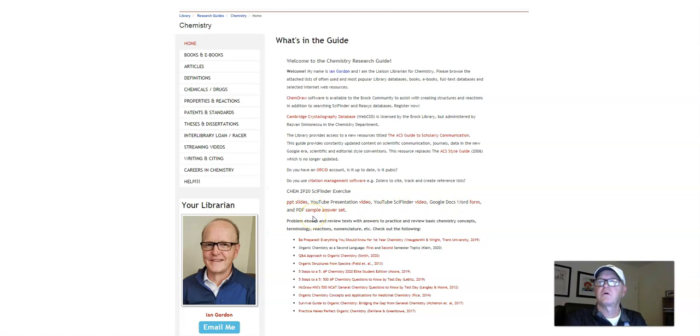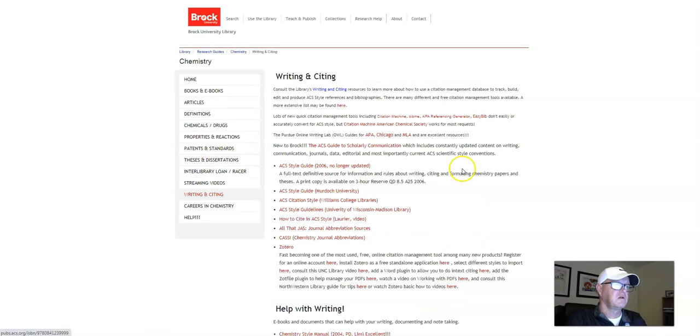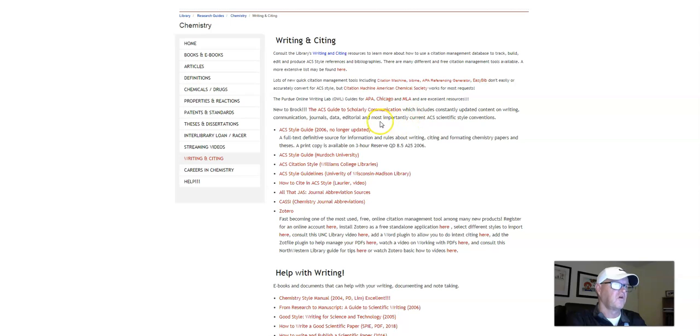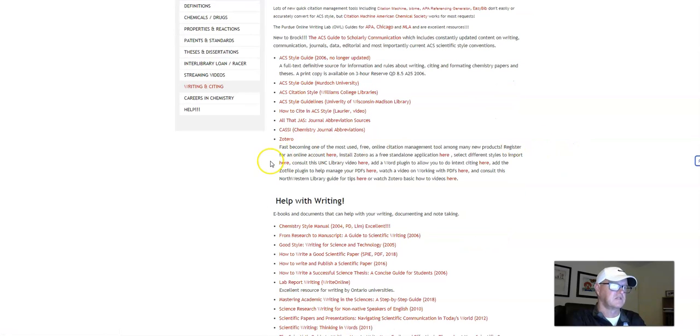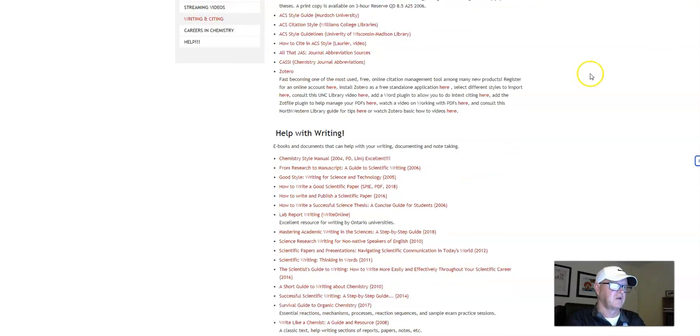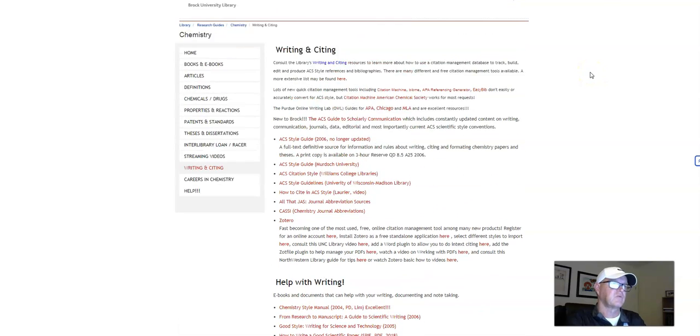And then for Professor Pilkington, here's the sample answer set that I used for her that you can use to crib. It's not the one you need to hand in, but it gives you a sense of the answers we're looking for, for questions that you can use help with. A number of tools you can use for writing and citing are here. The guide is here for Guide to Scholarly Communications. Quick reference tools for how to do style, or you could Google them and how to do that. Zotero links are here. You've got to use Zotero. Book a consultation, and we'll work on Zotero so that it works at your end. Help with writing guides and things as well.